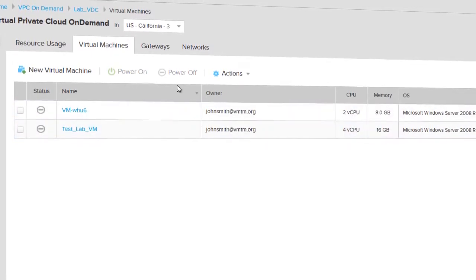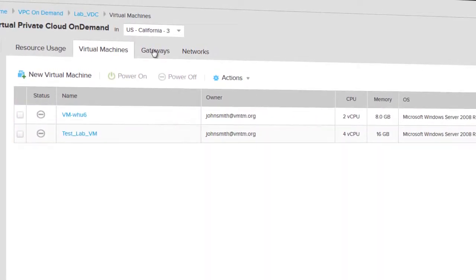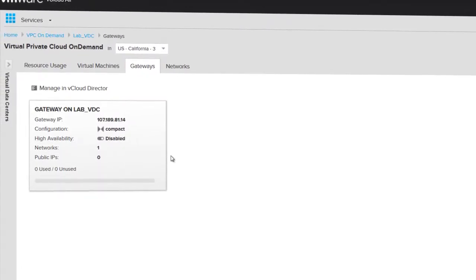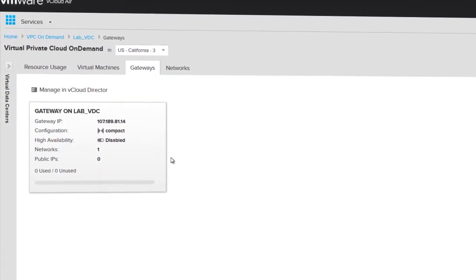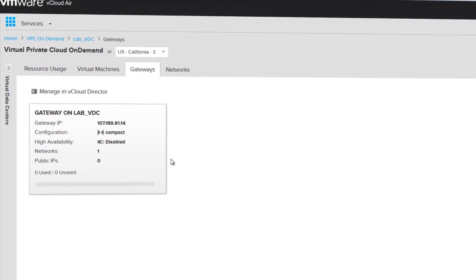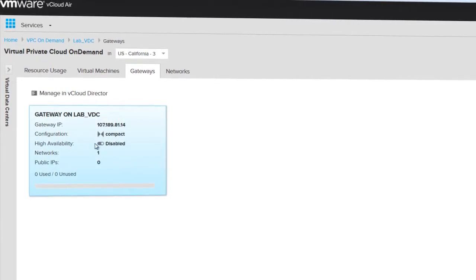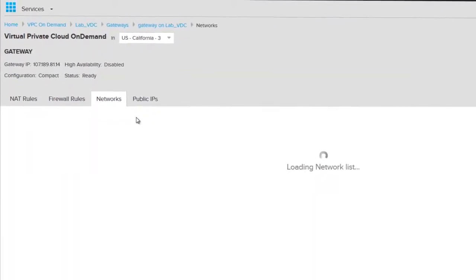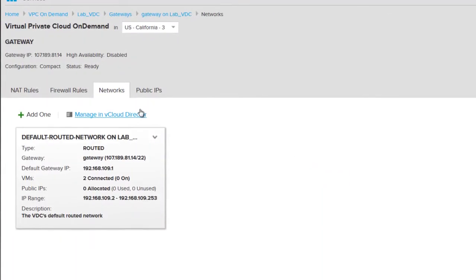Now, let's move over to the Gateways area of the VPC on Demand environment. By selecting that tab, you can see the available gateways that have already been configured for your virtual data center. Notice that one is already created by default. Select one of these gateways to go to a new drill-down page that shows the different configuration options for that gateway.